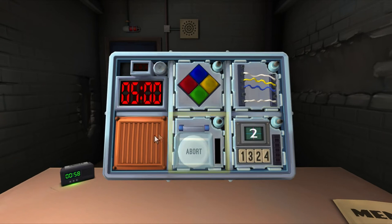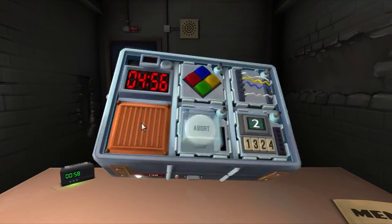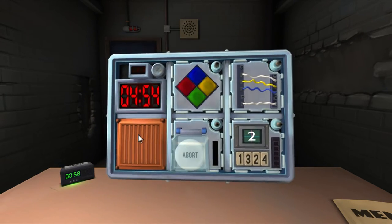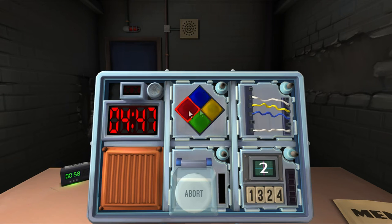Right, I've got Simon Says — oh shit mate, this is what we messed up on last time. Yeah, okay. So one of the four color buttons — which one? Okay, so this one is flashing. Which one is it? Blue. Okay, use the correct table. The original button will flash followed by another. Repeat this sequence — the sequences will lengthen by one each time you correctly enter a sequence until the module is disarmed.